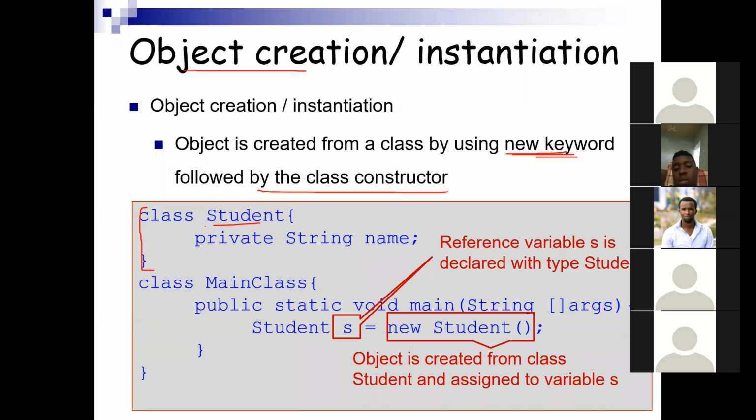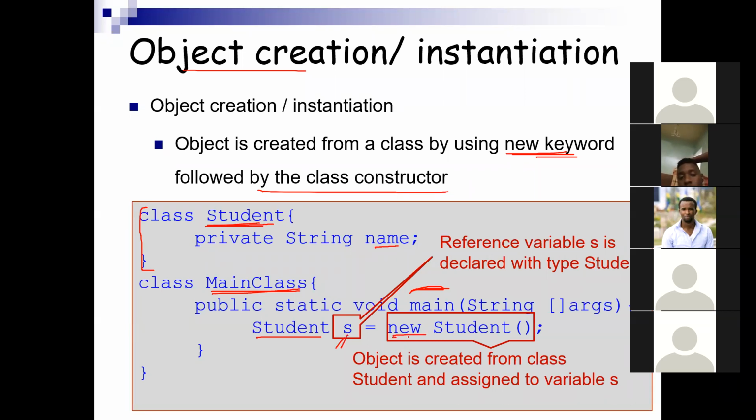So you have your class here, Student, with one variable, which is name. And you have another class, and you consider this as the main class. Within this main class, you have a main method, because any execution of the program will start from a main method. So we need to create an object of Student type. So yes, we specify the type as the name of the class. Then we put the name here.